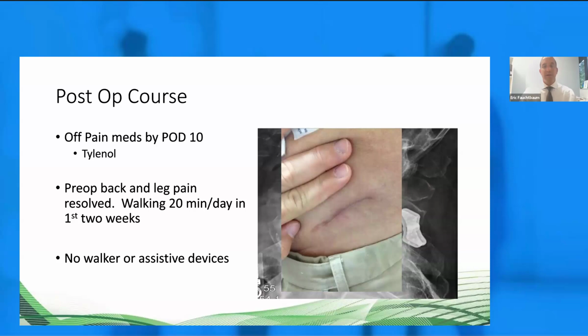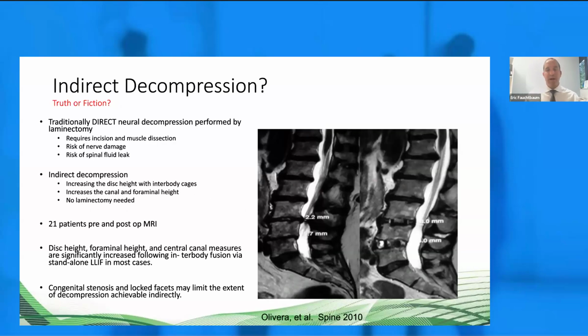off the nerve. So the whole point of these procedures is to perform what's called indirect decompression of nerves. Traditional open surgery decompresses nerves by performing a laminectomy. And as I mentioned, I perform laminectomy all the time. It's where you remove the posterior arch of bone that surrounds the nerves and gives the nerves a chance to sort of inflate into that space you've created. But this again requires an incision with muscle dissection. There's a risk of nerve damage because you're directly looking at the nerves and the nerve sac. So there's always a risk of getting a spinal fluid leak by injury to the nerve sac.